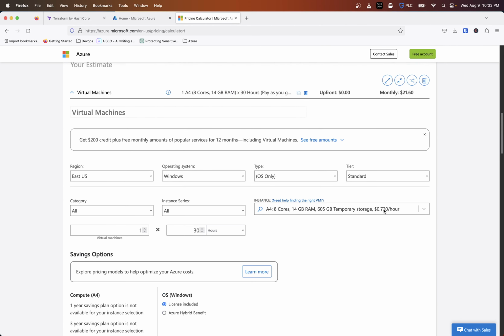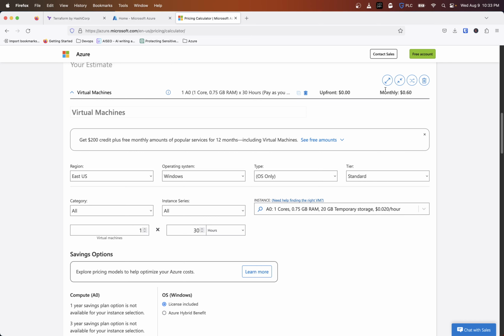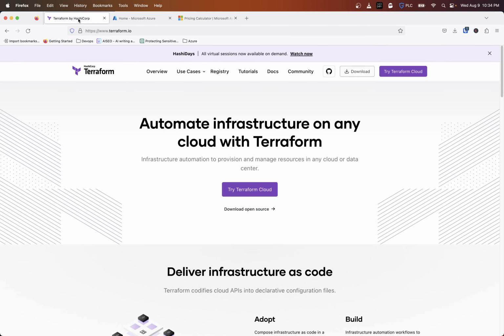So you might see something like 0.7 cents per hour or 0.02 cents per hour. If you do the math monthly, you've got a 60 cents charge here for 30 hours of runtime. Obviously, if you kept it running for a whole month, you'd be looking at 14 bucks. But you shut it down, you automate it, and that's what we're going to do to save on some cost.